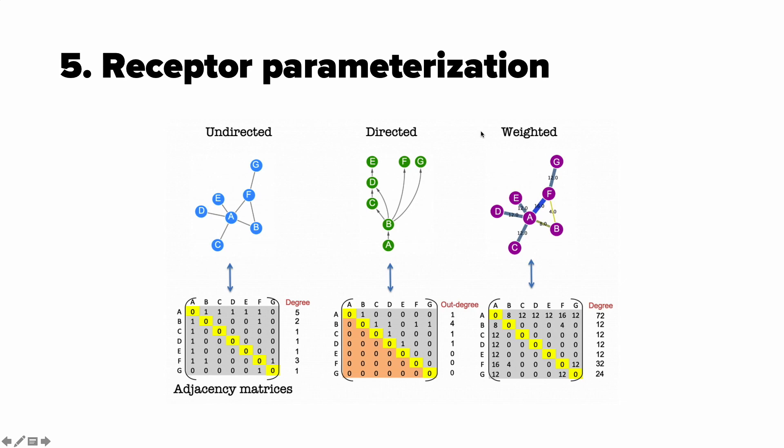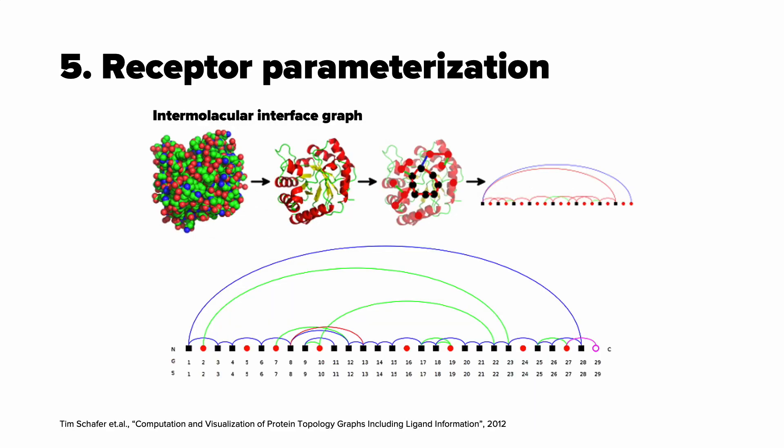The third and the most precise type of adjacency matrix is weighted adjacency matrix. In this type of adjacency matrix, we have not only the connection or direction, but also this bond is parameterized in terms of length or strength or kind or other things. And we also can parameterize the nodes. Another example of receptor parameterization we might take from Tim Schaffer's paper. The complex with the ligand is parameterized with a graph from group to group. You can see that the ligand is a sequence of connections, but also the intramolecular interface of connections is given. The amino acids of a receptor is connected to the ligand atoms in groups and we can represent it as a graph.